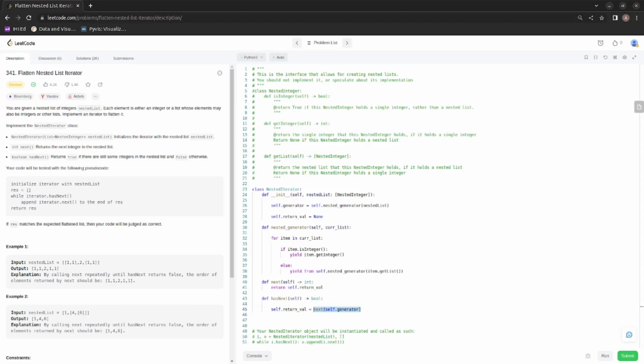So this is how generators actually work. Every time next is called on a generator object, one value is yielded, and the function state is paused at that particular state, and the next time next is called on the generator, it resumes.